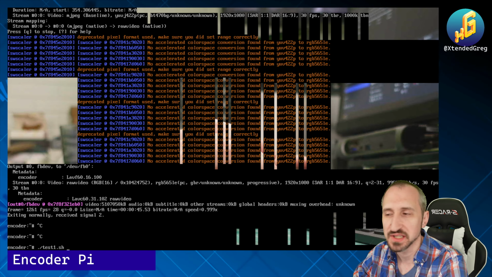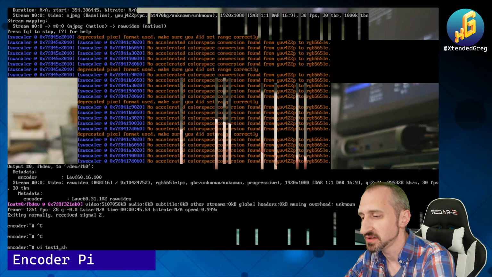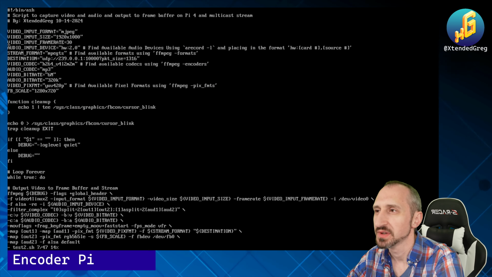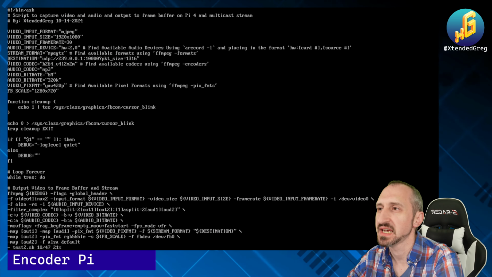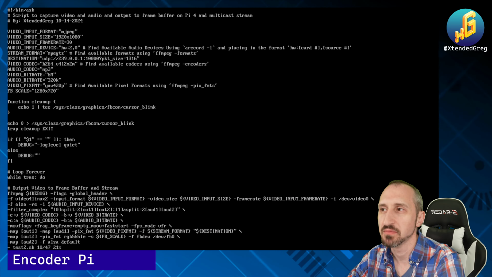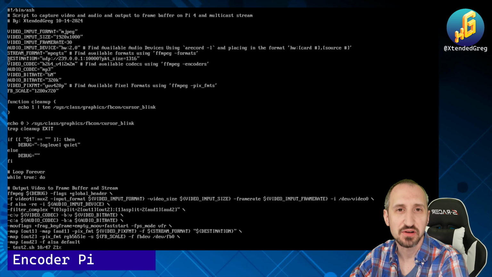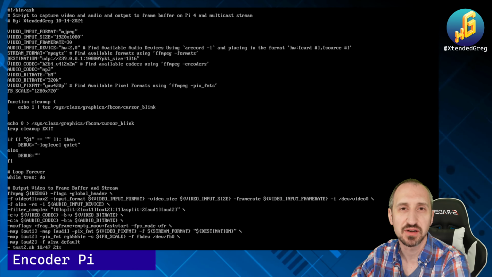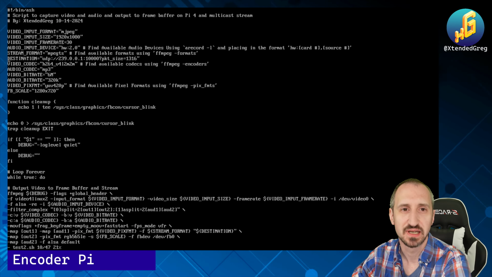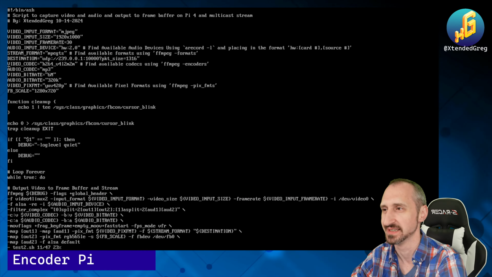Now, let's say we wanted to do something a little more advanced. If we go into test 2, what this is going to do is take our motion JPEG, and then it's just going to do a regular MPEG TS stream as a multicast stream. This allows you to do point to multipoint, and it also decouples your encoder and your decoder, so if your decoder crashes, your encoder's still going to just keep running. It doesn't care whether there's anything there to decode it or not.